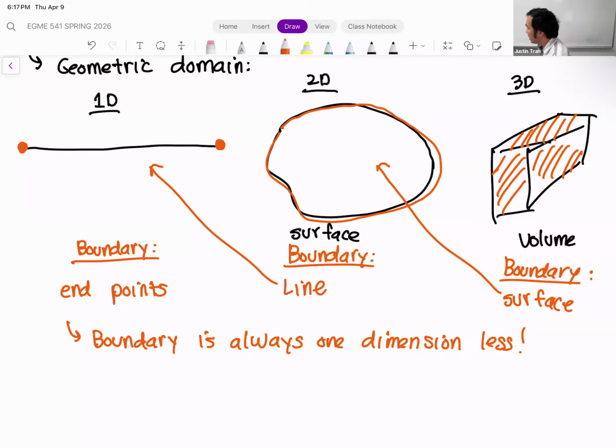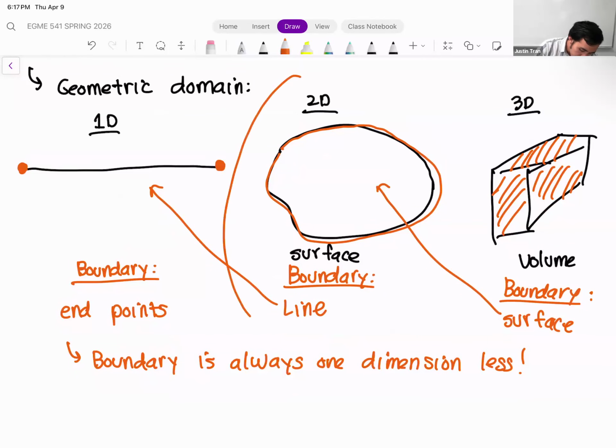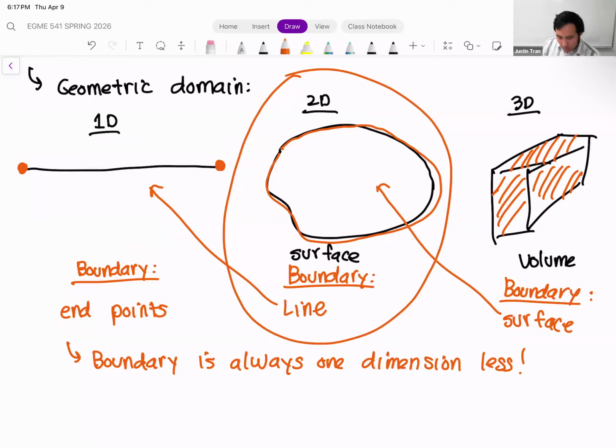Okay. Now this is going to be important because when we solve our problems in 2D, right, the boundary condition is not going to be applied on just a single point. It has to be applied across the entire boundary.